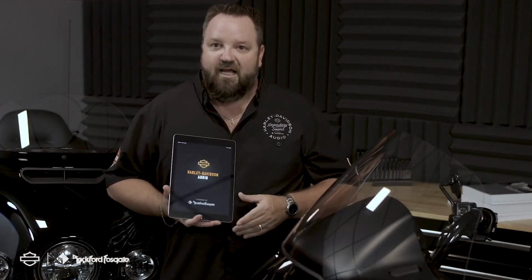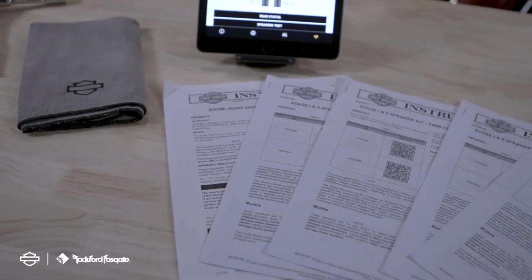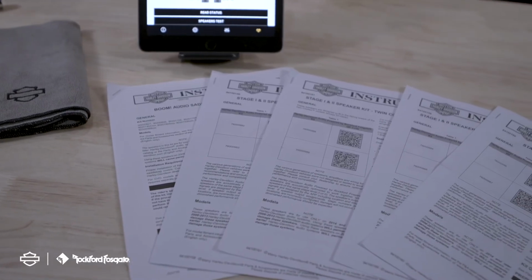All right, now that we have the motorcycle assembled and everything put back together, let's walk you through the steps of tuning utilizing the Harley-Davidson audio powered by Rockford Fosgate mobile app. In this step, we're going to show you how to tune the motorcycle using the manual process.